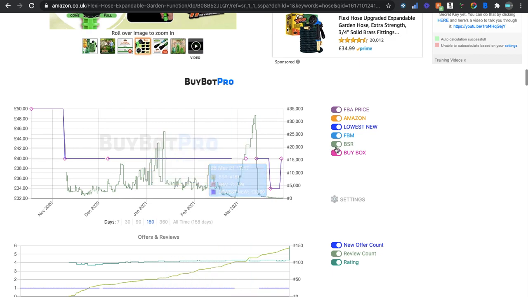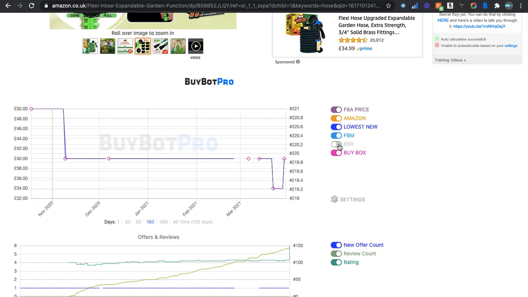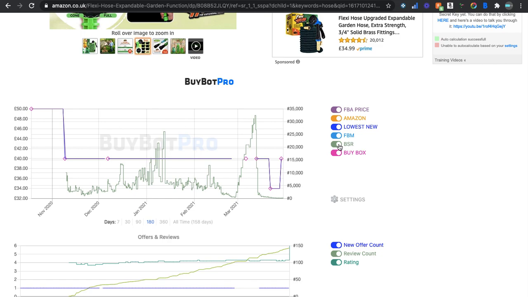So the next thing we're going to do is move on to the BSR, okay? Now I skipped that just because that was to do with the price. But now we're moving on to the BSR, which is this one, okay? So you can toggle on and off there, whatever's easiest for you. Now, this BSR, this is where it's interesting, okay? So the best sellers rank, the BSR, the sales rank, is this green line here, okay? So the blue is the price, but the green here is the sales rank.